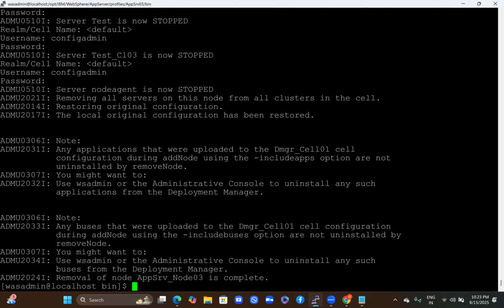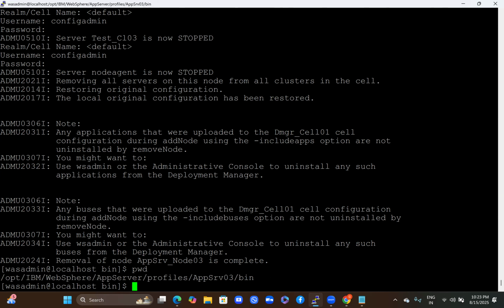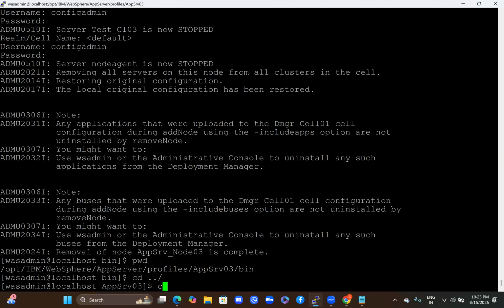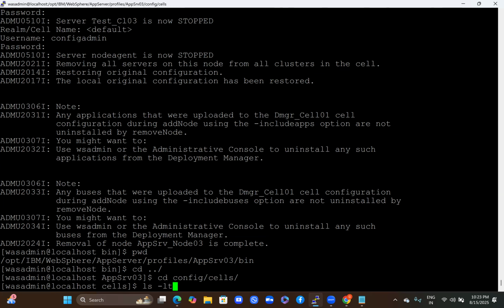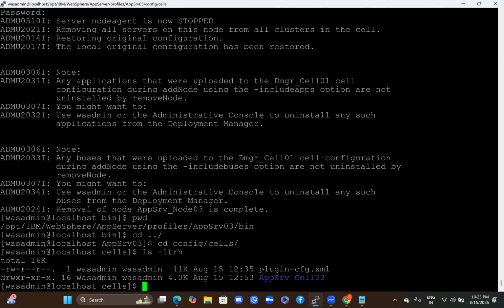Now we get separated. Every profile has a separate console. I will show you. See, app server 3 cell.